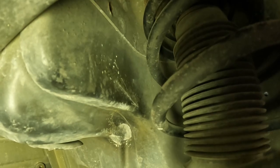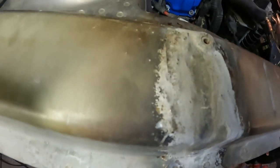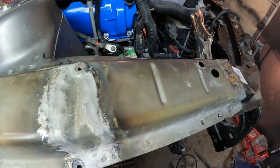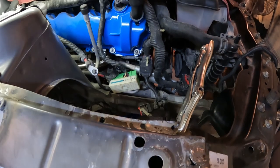Like that little bit that we did here, that's not a big deal. You can just move that cold and it doesn't cause any issues. But that kind of stuff, that definitely will. And I'm sure there's a few that think that I should have replaced a section of this just to make it look better. The reason I didn't is because when it comes to unibody cars, in order for them to react the way they're supposed to in a wreck, you need to replace the entire panel. If you start replacing just sections of a unibody frame, you've now compromised how that car is going to act if it ever gets into another car accident.